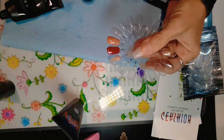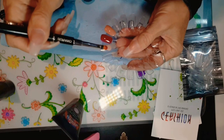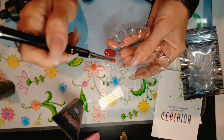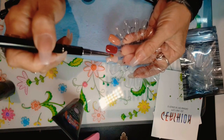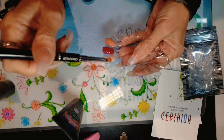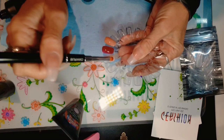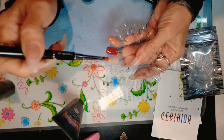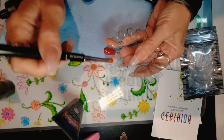I can already tell you I really like that one, too. It's more of a nude. This one, so pretty for Thanksgiving, I think. I have a glitter, I think, from Light Elegance that would go amazing with that. But they give you the stones, too, y'all. So you can do a few stones on them if you want. And it's the rainbow one, so they kind of match pretty much everything we wear, I think.